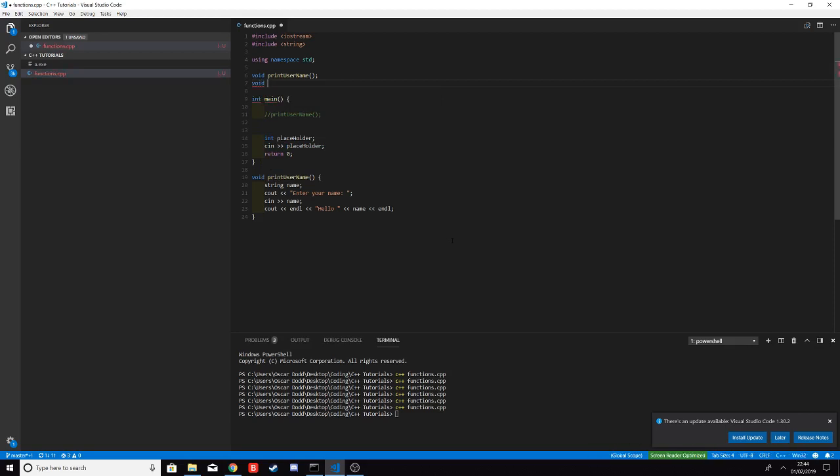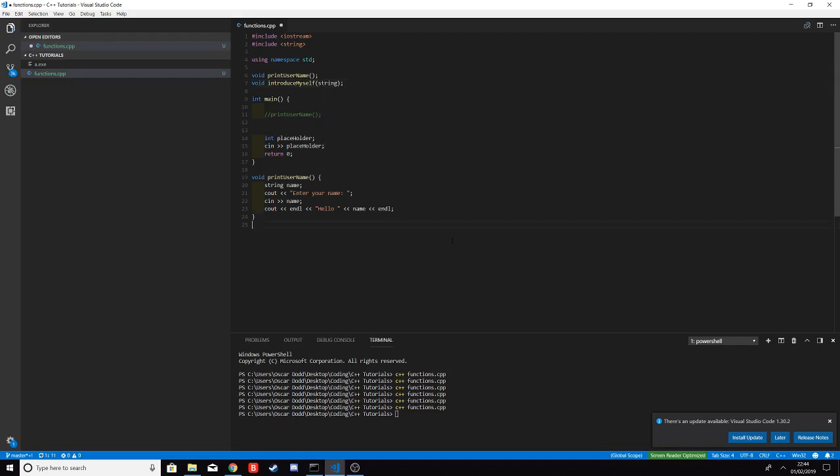So once again, we want this to be a void, so we don't want to return any data type. Now I can go introduce myself. And now to pass in parameters, here we just type in the data type that the parameters are going to be. So I want to just have a string. That's all I'm going to write.